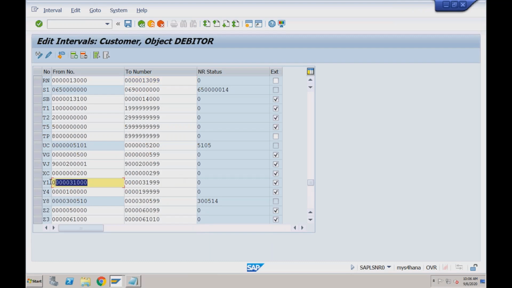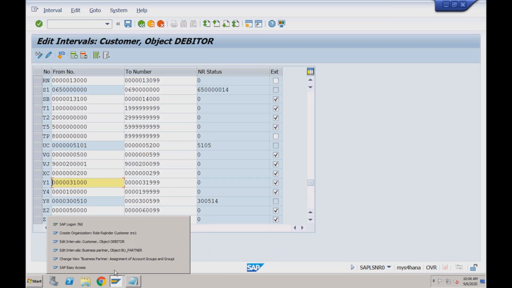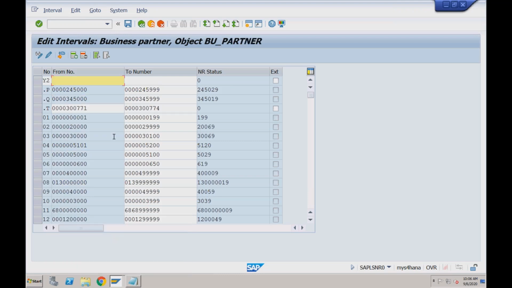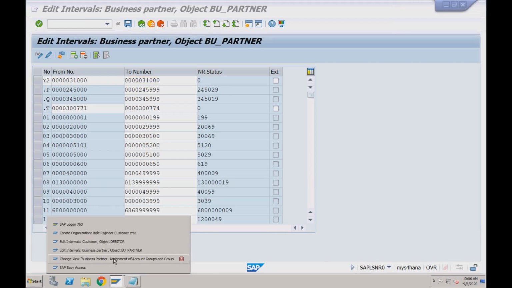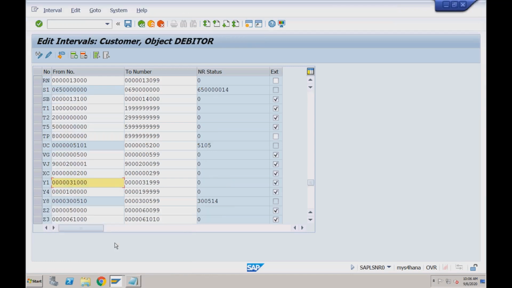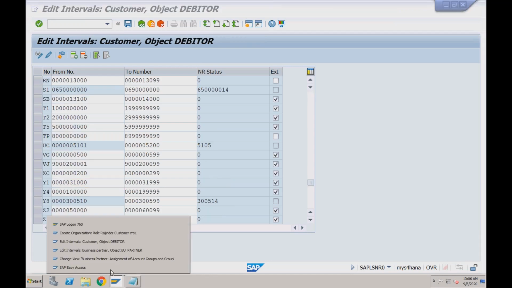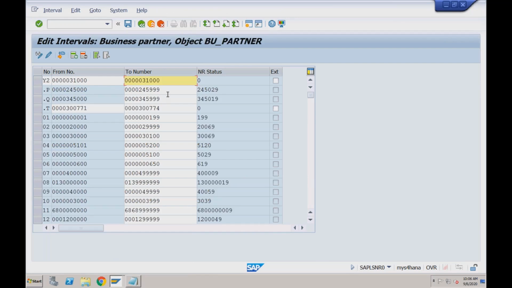Y1 has this number. Let's hope these numbers are available for BP. So this number and ending with 31999. Great, it is available, which means we can use it as it is.